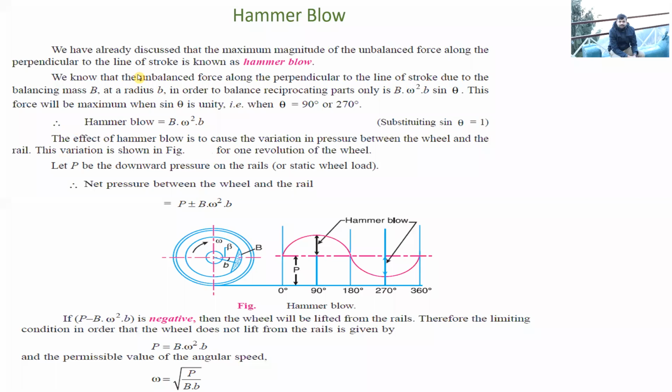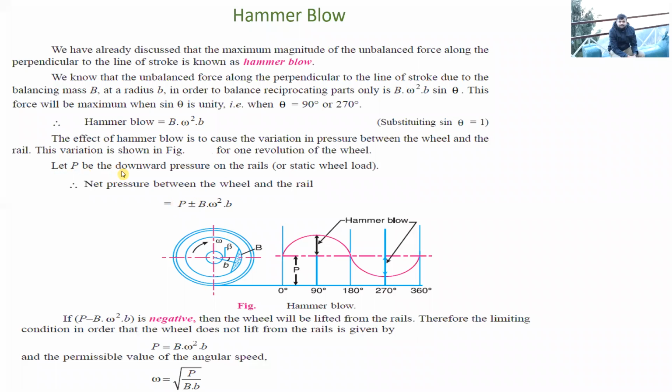All right. Now this will be balanced. We will try to balance it by the wheels, that is the mass of the wheels and the other parts which are attached on the engine. Okay, but the effect of this hammer blow is so high that even with a large amount of mass over it, it will try to lift. All right. So we have to see when its value exceeds the weight of the wheel.